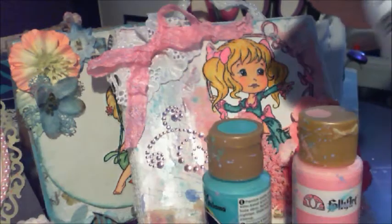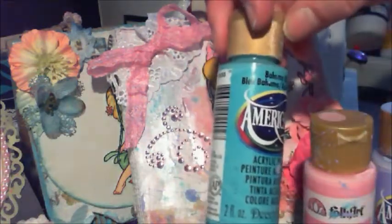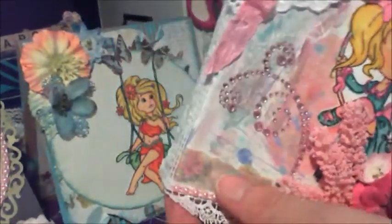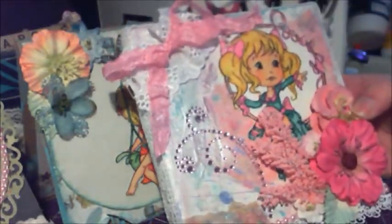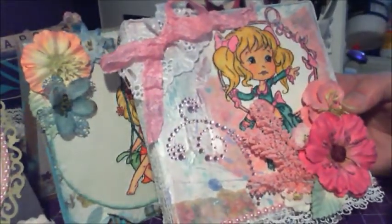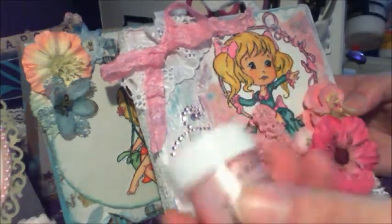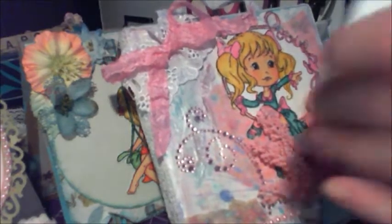And then Wisteria Color by Americana. This one is Baby Pink by Folk Art. And once again the Bahama Blue by Americana. And then because the raised areas weren't really showing up still after all the paint splattering and spraying, I used Dextures in Patina — this pretty color — and Dazzlers in Sponge Sugar. That gave it a little bit of dimension. And then the Dazzlers in Tutti Frutti. This is the texture of the one, so you can kind of see some of the texture, but you have to look closely.